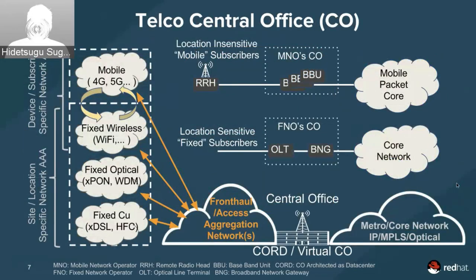So the primary target location to run edge computing is the Telco Central Office. Telco Central Offices typically use multiple access technologies to serve diverse customers in residential, enterprise, and mobile market segments. For the residential edge service case, customer optical access lines are aggregated at the OLT, optical line terminal, and carry IP traffic to the BNG, broadband network gateway, to manage each customer's IP session. An edge computing server can be placed behind the BNG.